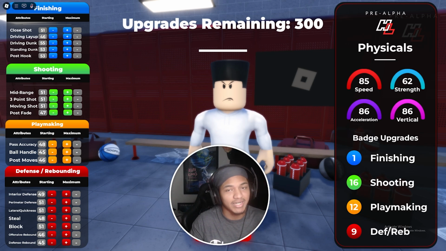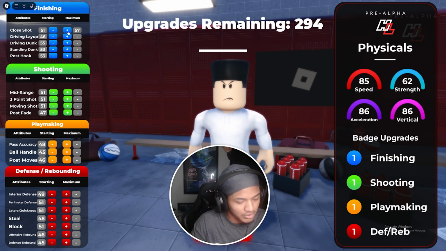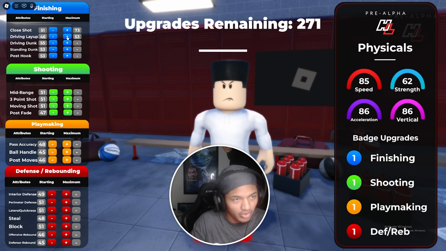You can just do it however you want, as long as you have enough of each pie chart or each category. But this is what I did for upgrades. First off, for the rip, both shots are going all the way up to a 73. I did my driving layup all the way up as well. So pretty much everything's getting maxed out here.